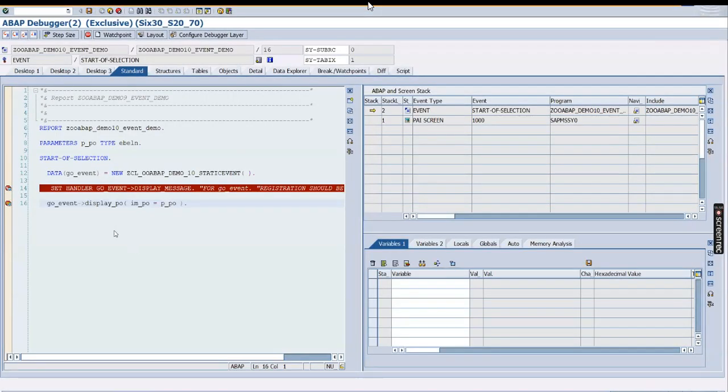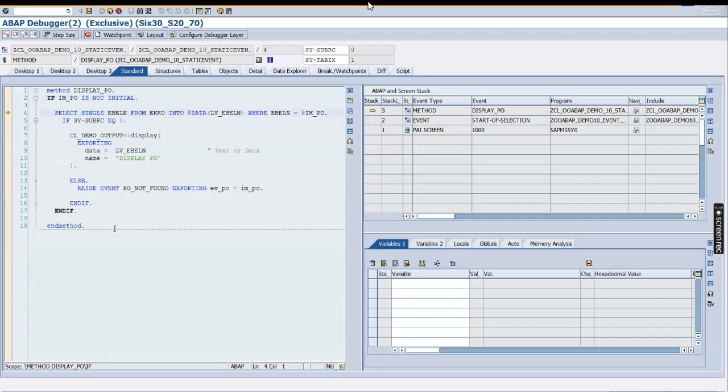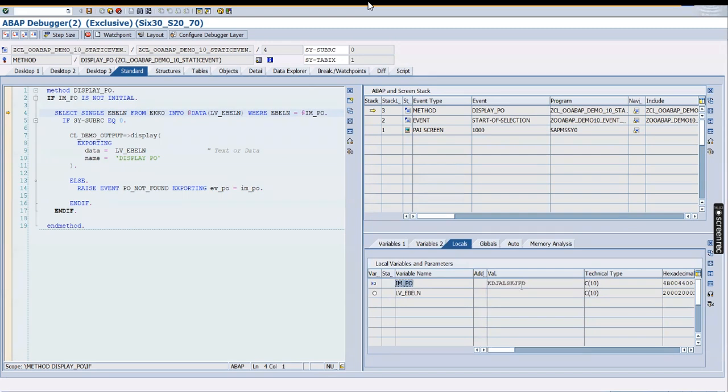So set handler, now come over here. We are getting the parameter this time, right? IM_PO. This is the PO which I am passing, correct? This PO will not be found, and certainly the raise event will trigger, and when I'm raising the event, I'm passing this parameter.